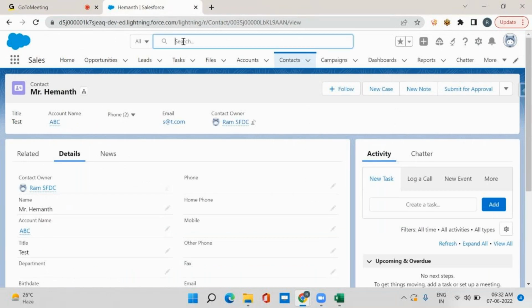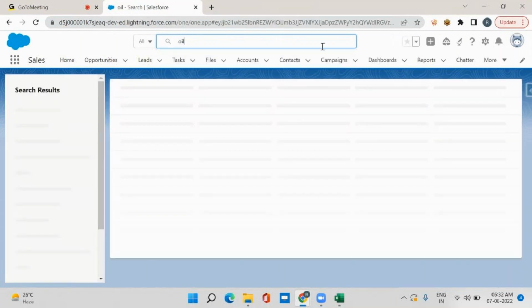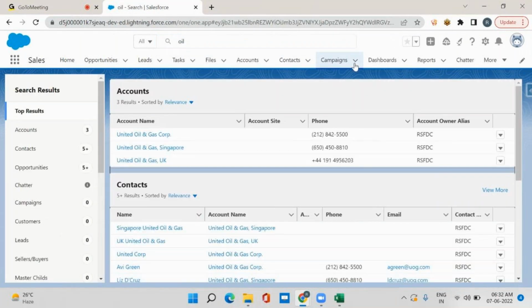Now, similarly here, if I search for oil, this will show me the list of all the records whose string matches with oil. Now, why did you use oil? Because I know that there are some records that match with oil. Okay, that's the only reason. And by the way, when you create a Salesforce org, these three records will come and sit in your system by default. By default, Salesforce will give you all the applications that I'm showing, I mean, from the app launcher that I have shown you now, and even every application will load certain data also. Okay, you don't have to worry about it.